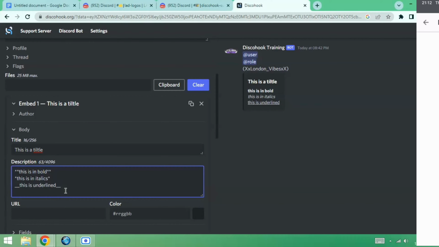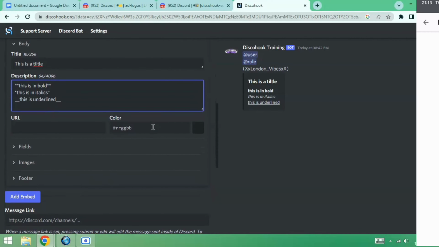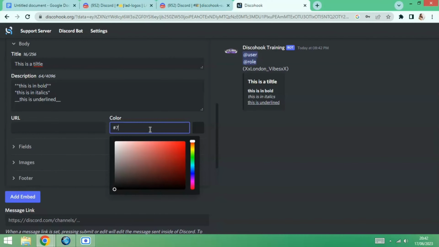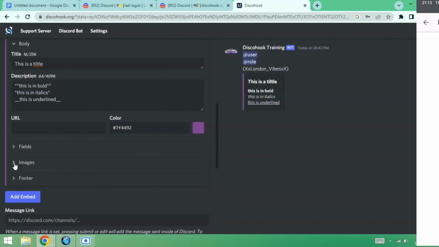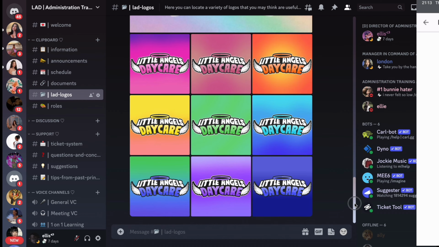Looks. Just the text is boring, so let's make this more appealing to our eyes. It's time to change the color of the side. You can do this by going back to the body and looking at the color portion. You now need to find an LED logo that looks similar in color to it. The colors have to be similar in order to get full credit for the looks of it.